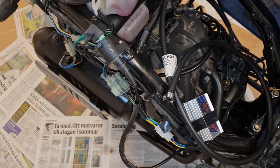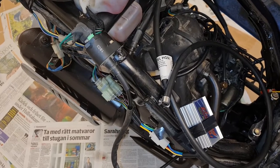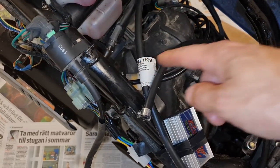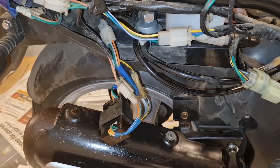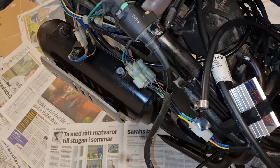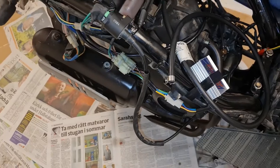This fuel we have here in Sweden is 10% ethanol. Normally you can find fuel that is 5% ethanol. But this ethanol is making leaks and destroys gaskets and so on. So it often leaks, and it destroys the gaskets in the petcock valve and so on. So anyway, I'm gonna replace it with this. It is supposed to be able to manage 10% ethanol, not 100% or 85%, but 10%. E10, as they call it.